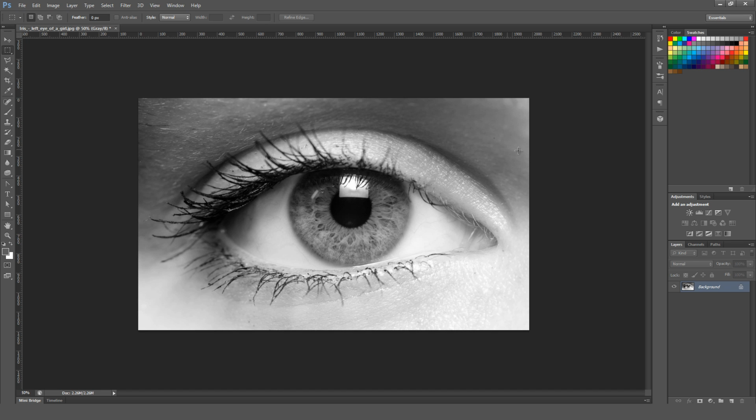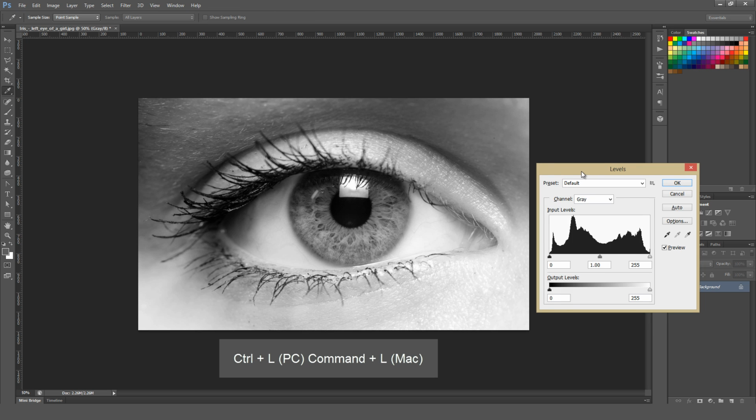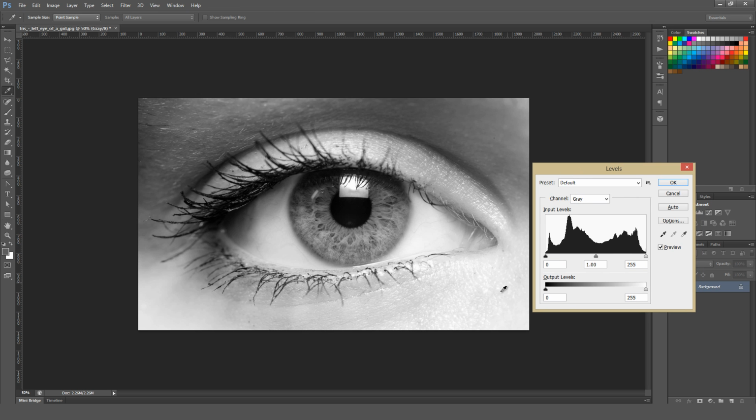Sometimes you can go into Levels, and to do that you hit Control L or Command L on a Mac. And let's say you didn't want this really light section here to be halftone dots, because the halftones are just looking for the gradation from black to white. And the more black it is, the more dots there'll be in that area, or the thicker the lines if you're doing a diagonal line. So we can tweak this a little bit if we want to make it look a little bit closer to what you might be trying to aim for.